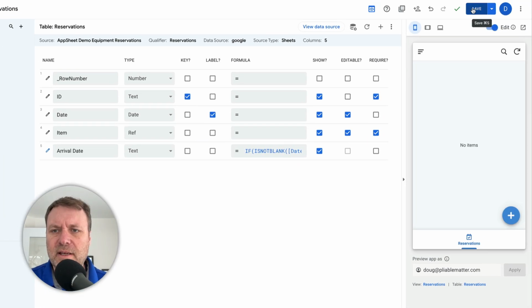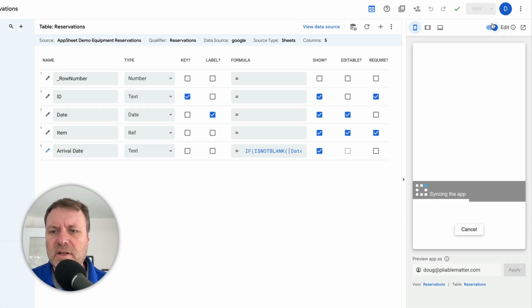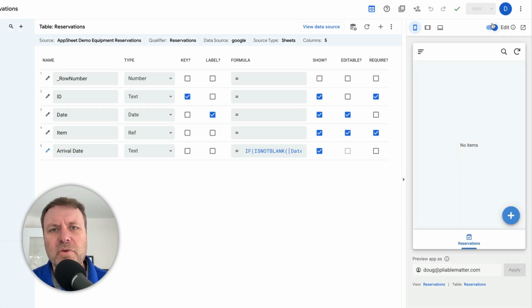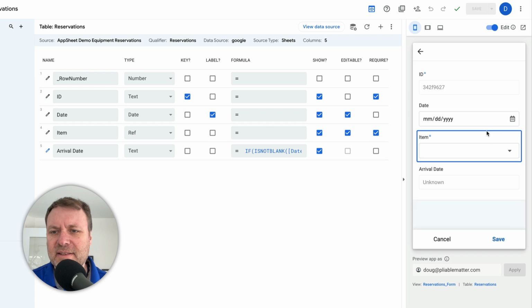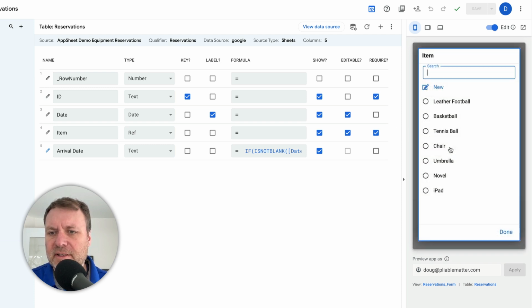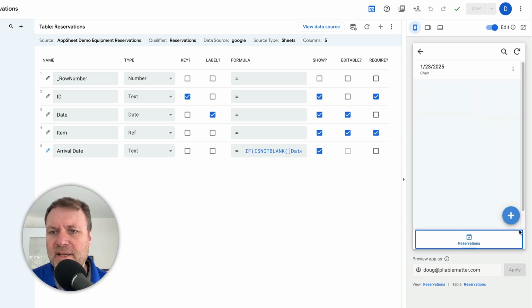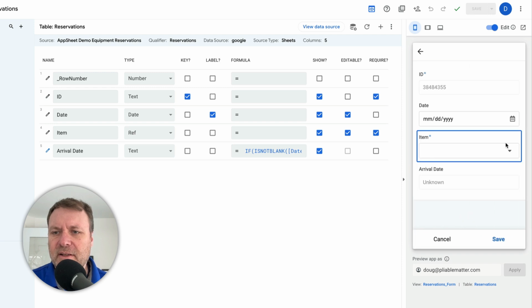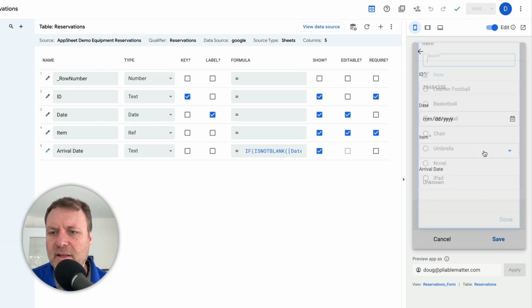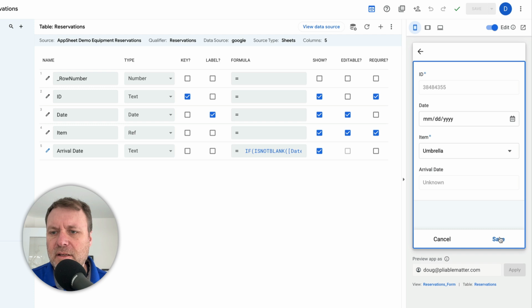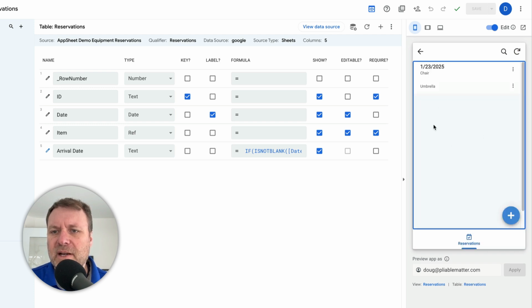All right, so let's save our changes here, and let's go ahead and try to create a new record. Before I do this, I will say that this is not going to work immediately, and I will show you why it doesn't work in a second. So we're going to go ahead and create one. We'll put in a date. We'll select a category. We'll click save, and you see it still does not say "arriving on" like we want it to. And I'm going to create another example record without a date, and click save. Okay, so we have our two records there. And again, it's not currently showing the title that we want.